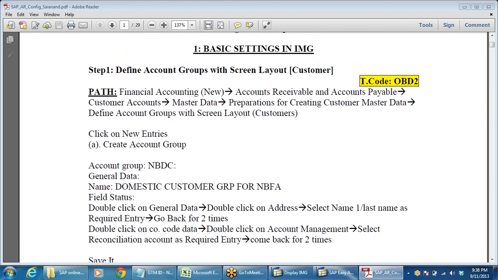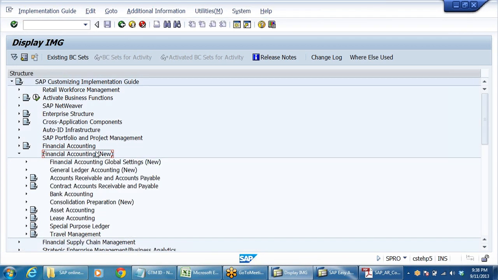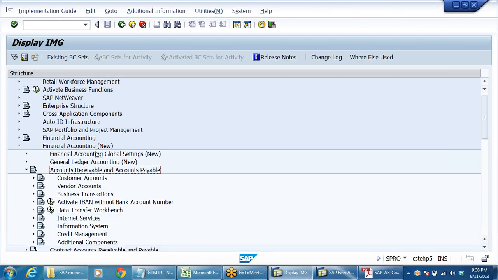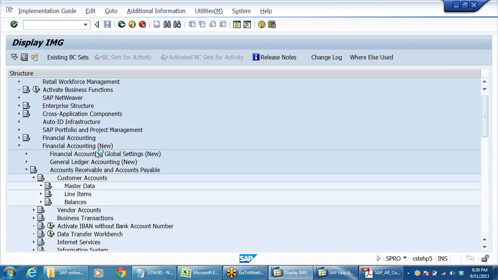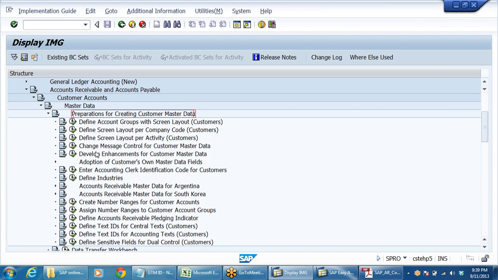So we have done 5 steps. Number 1 is define account groups with screen layout for customers, and there we have created the customer account groups. Let me recap fast. Define account groups for customers.